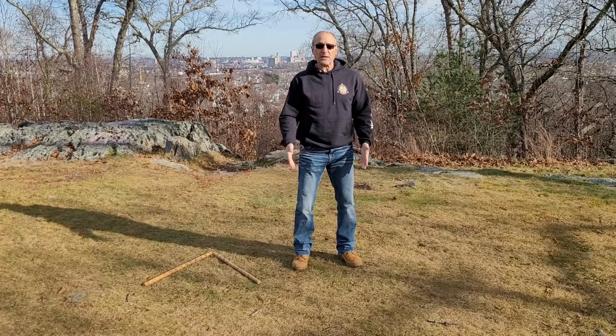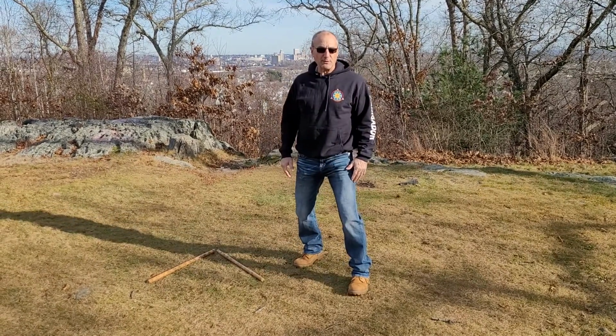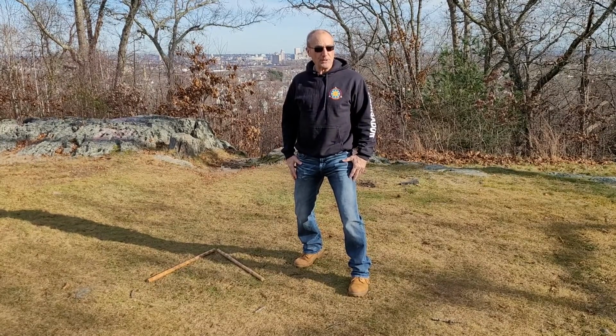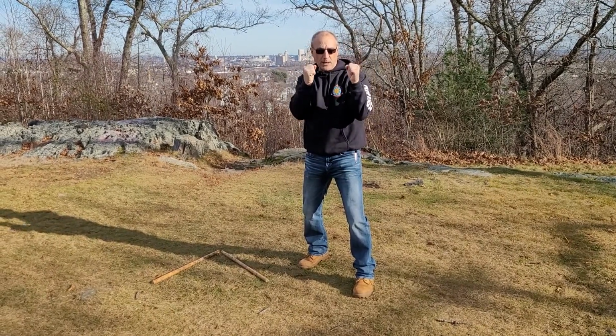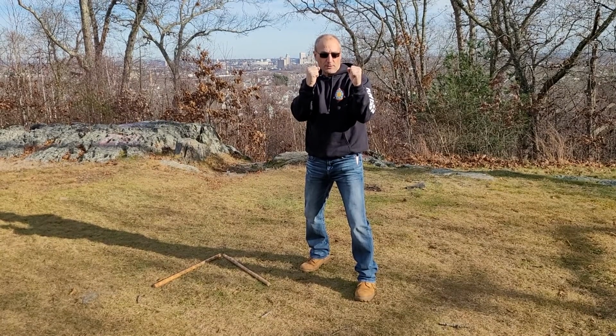From a natural stance, I take a normal step forward, I turn my feet to 45 degrees, I'm up on the ball of the back foot. Both knees are bent, 50-50 weight distribution. My elbows are sitting on my rib cage. My chin is down to protect my throat.